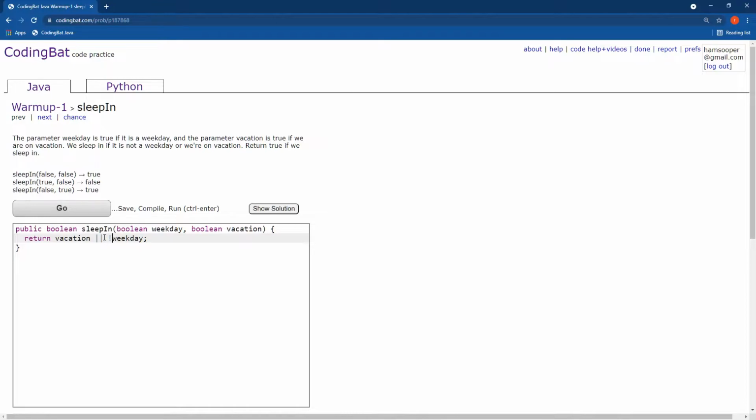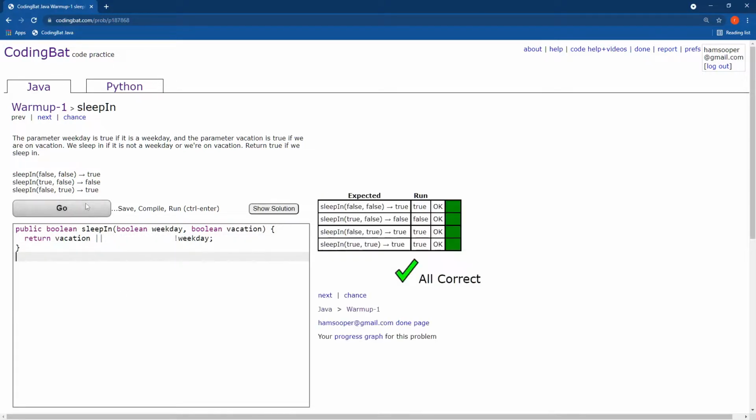The rule in Java is that you can put as much whitespace wherever you want, and it will not affect the meaning of your code. Like, I'm going to just add a bunch of random spaces right here. If I click go, it still works just fine. I can even put some new lines here. I can press enter a bunch. It's fine. I can put a bunch of random tabs right there, and it's fine.